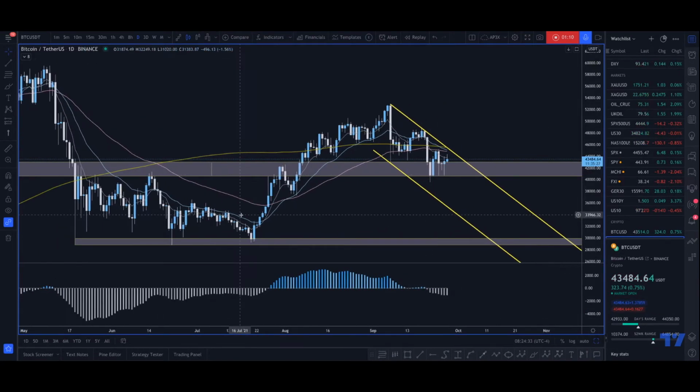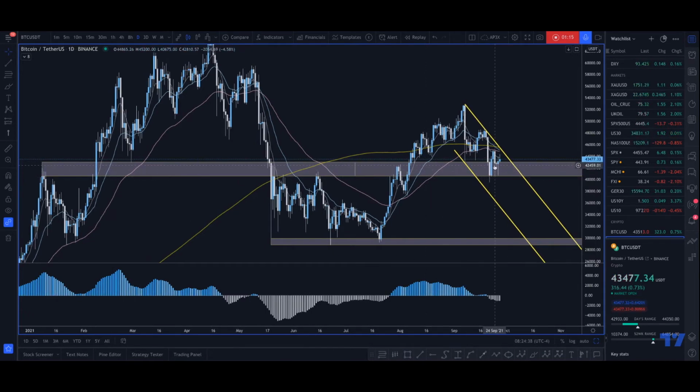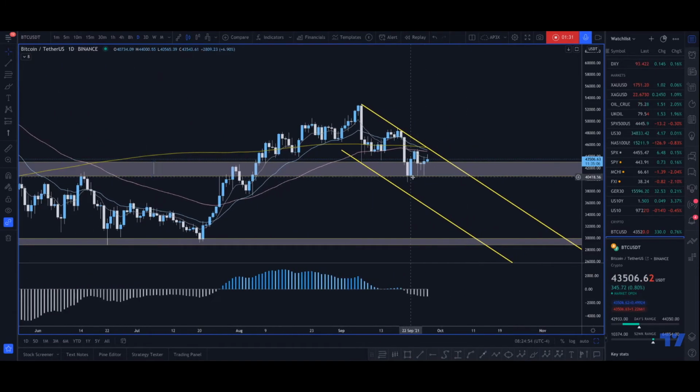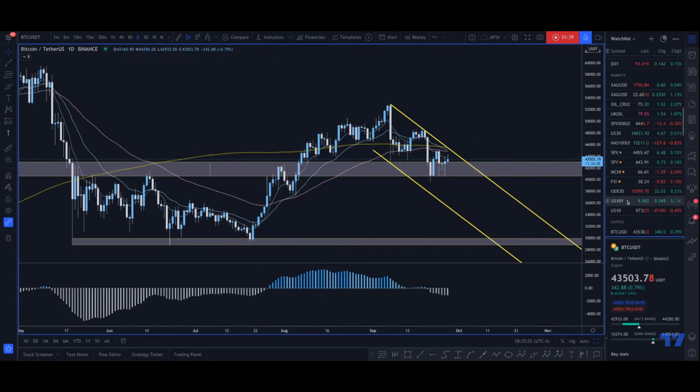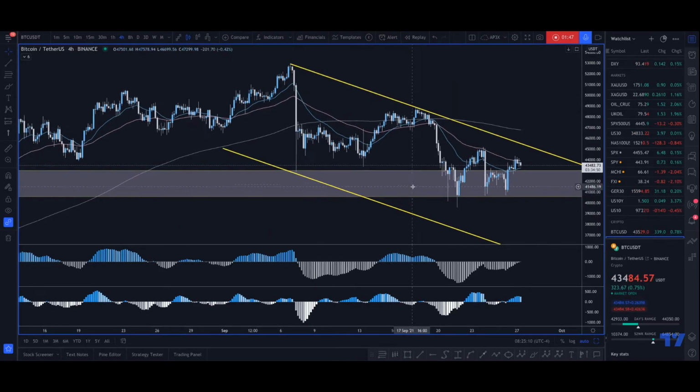Well, first of all, that this is a pretty good support resistance zone if it's been tested so many times over the past year, and it's still providing us, as you can see, the close is we tried to penetrate it, but it closed right above it, the daily candle closes. So that means that the price action respects this support and resistance, and we should be paying attention to it as well. So now let's take a look at Bitcoin, what it's doing.